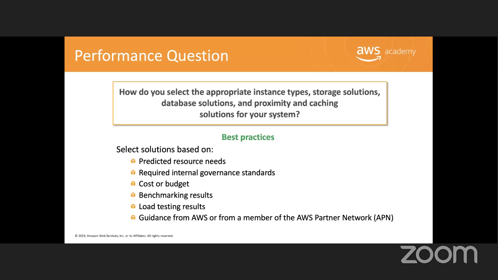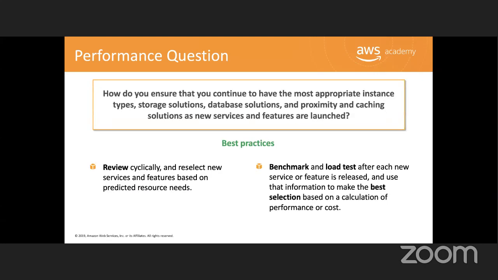There are plenty of ways you can learn how to stay within the best practices. How do you ensure that you continue to have the most appropriate instance types, storage solutions, database solutions, and proximity and caching solutions as new services and features are launched? This is when you already started. How can you keep that and make sure it's running effectively?